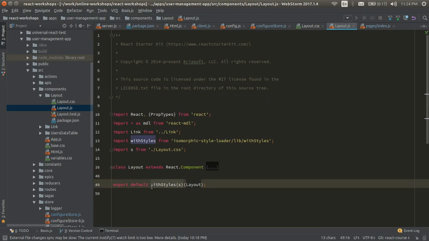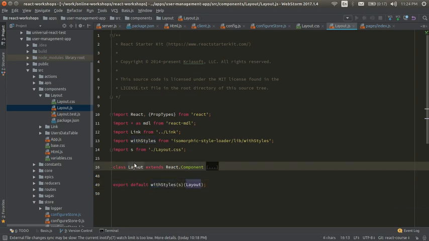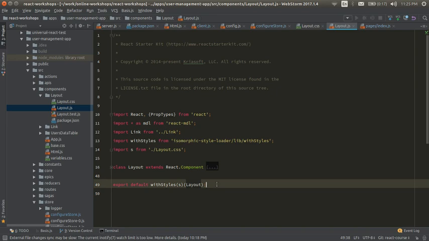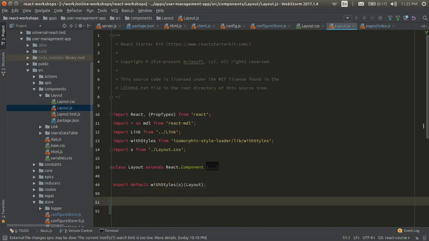What it does is return another function, and you should pass the actual class, the actual component, to that function, and that function at the end is going to return something that you can export instead of exporting your component.